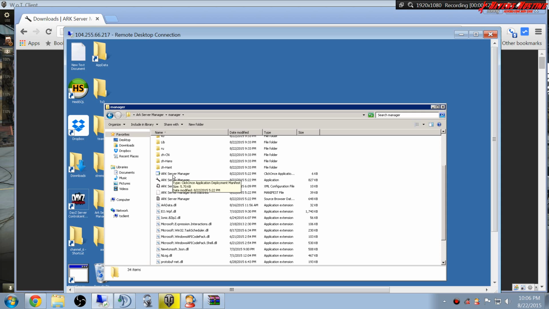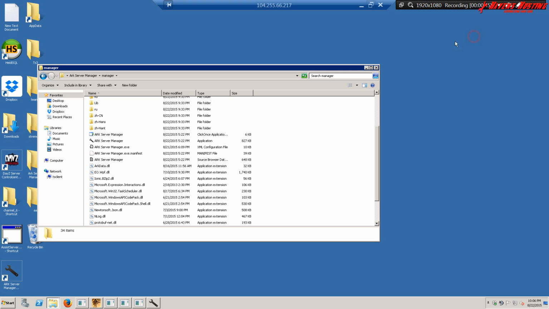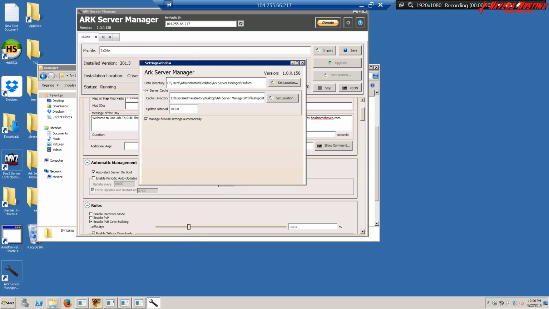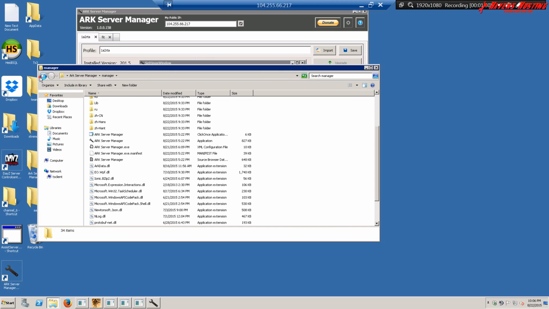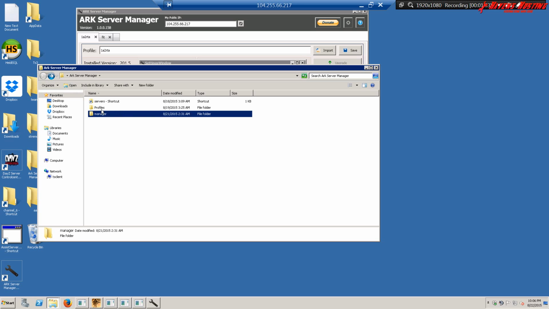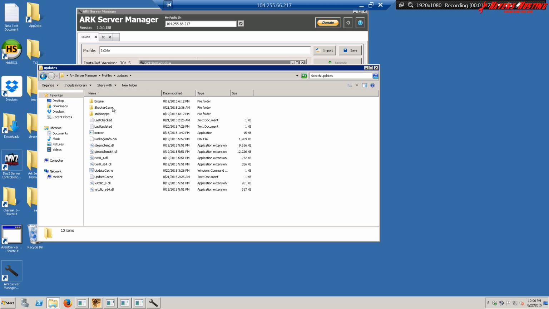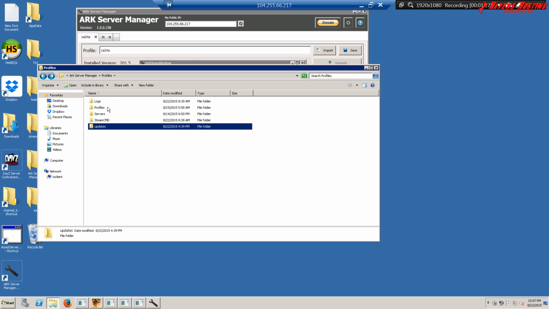Once you run it, it'll ask you some questions, as I'll show you here. It'll ask you where to set up these folders, data directory, which you can see here. It says administer desktop, ARC server manager, and administer, public updates. I made all these folders. Inside here, here's the profiles. Inside the profiles, I made an updates folder, so that'll get your updates for the automatic updater that is included in the tool, and your profiles that you create with this tool. It's a really nice tool that they've made.